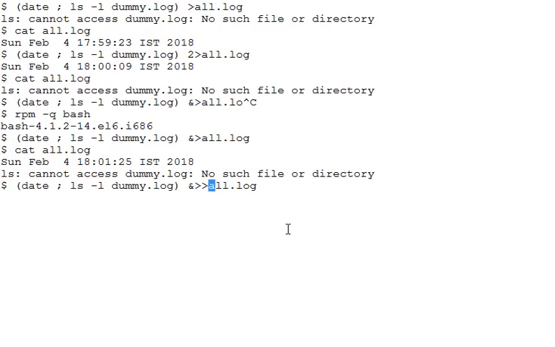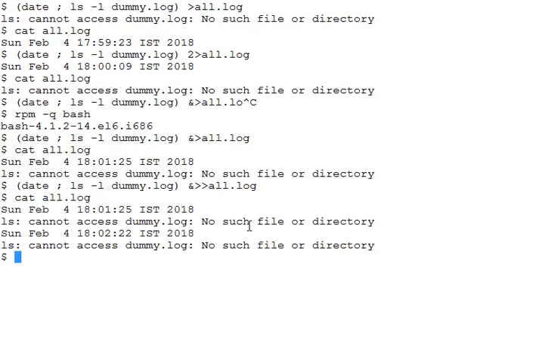Let's rerun the same statement and we are going to append this time. So you see the old logs are there and the new logs have been added to the file at the end.